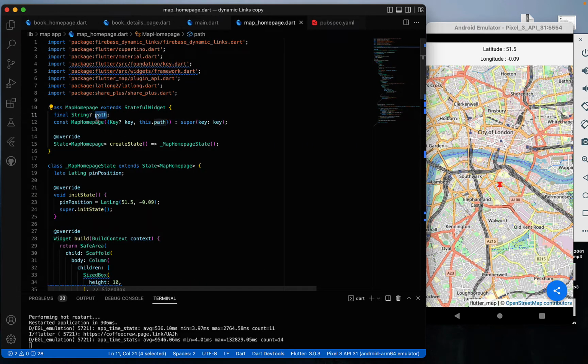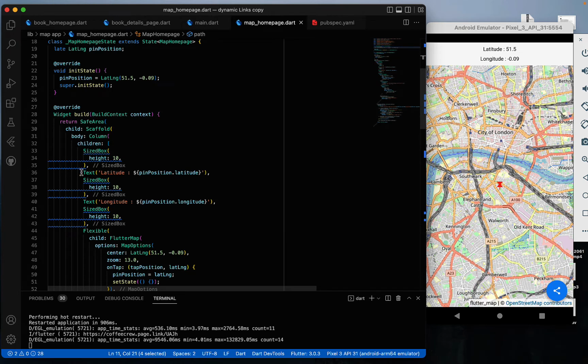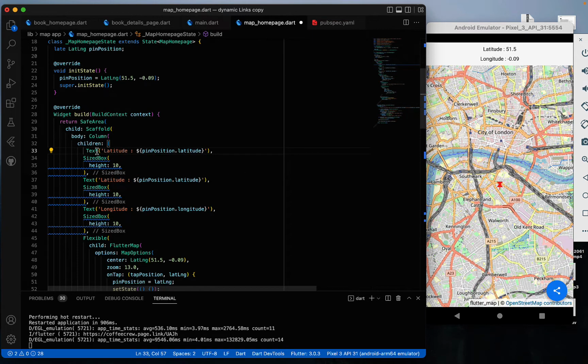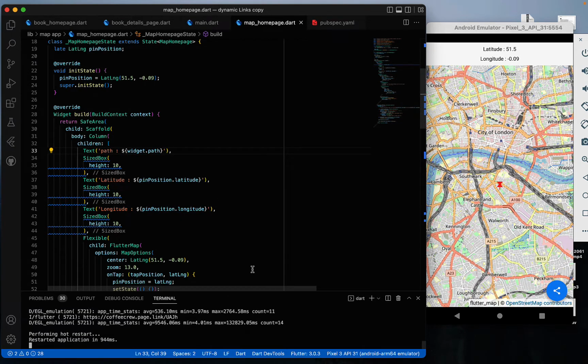After getting this path, let's print it here like we are printing this latitude and longitude. So copy this text, paste it over here, and we can say path, and here remove this, type widget.path, save it, reload the app.